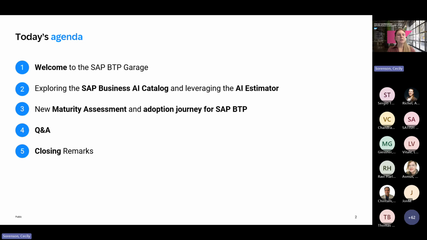As far as who our speakers are, for the Business AI Catalog topic we have Annette Raquel. She started at SAP as a student, as many of us did, and has been with us now for several years, specifically working on commercialization topics for BTP, and now also heavily focused on the AI topic. Annetta has also been with us for several years. She used to be the product owner for SAP Integration Suite, and she's now part of our cross SAP BTP product management team, working a lot on product marketing topics, messaging, and things like that, but is heavily involved in the guidance framework. So with that, I will hand over to Annette to kick things off first and enjoy the presentation.